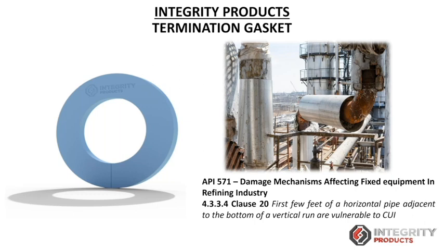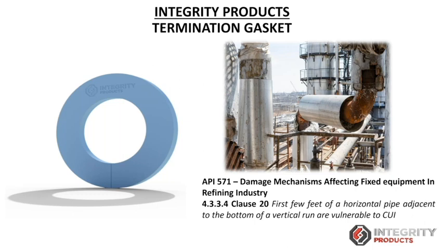Any moisture that is collected, any condensation or moisture intrusion in the vertical pipe, is likely to travel down and get stagnant in the horizontal location. Here we can see a figure of a worst case scenario of how insulated systems can look. In the horizontal section, next to the elbow, we can see a huge intrusion of moisture at that location. With that termination gasket, we can potentially seal those locations and stop the moisture intrusion.